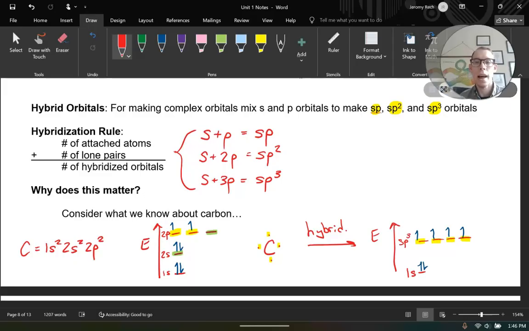Most of this is actually going to be tied to our VSEPR geometry. So in class, we'll do a quick refresher on VSEPR and then think about how that corresponds to figuring out the hybridization of our molecules. But our key takeaway here is there are going to be these 3 new types of hybrid orbitals, our sp, our sp2, and our sp3. And these are going to be made by mixing our s and p orbitals to better describe what we see when we have bonding.